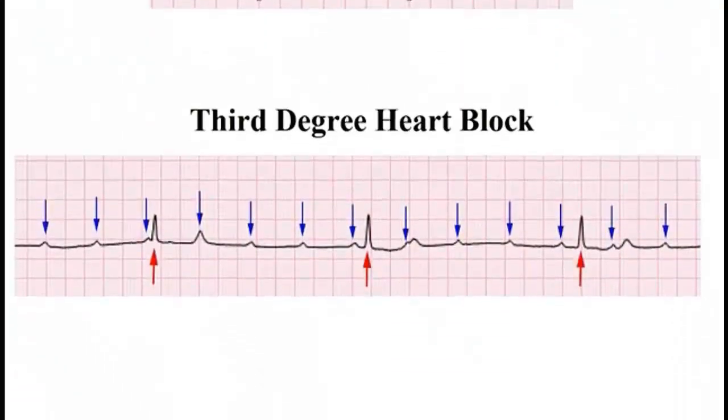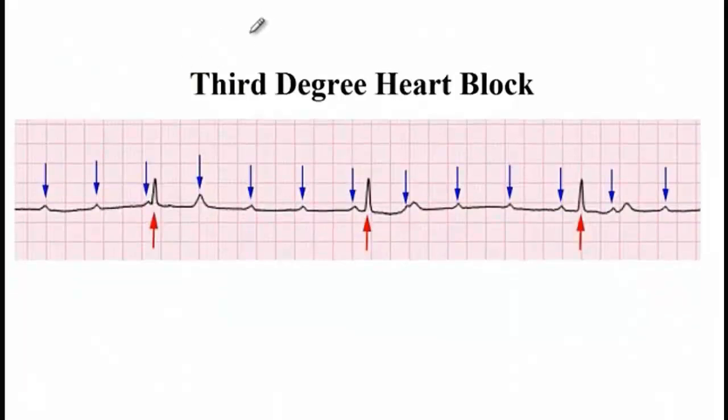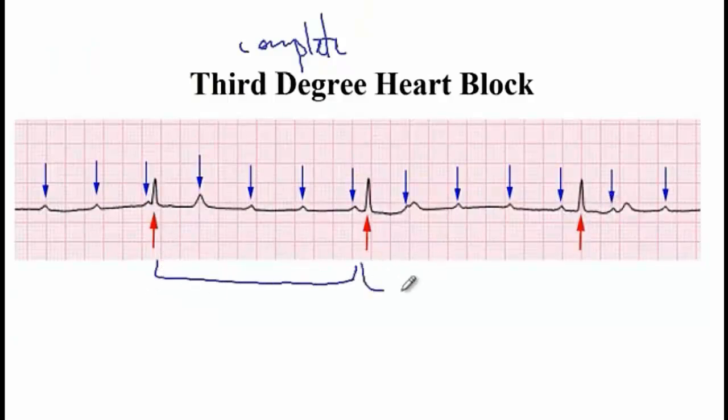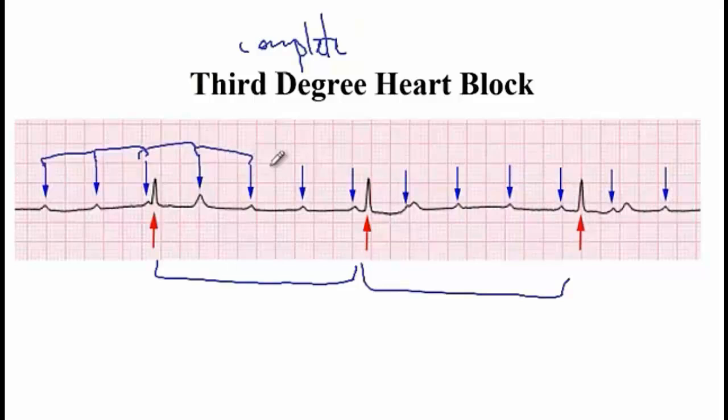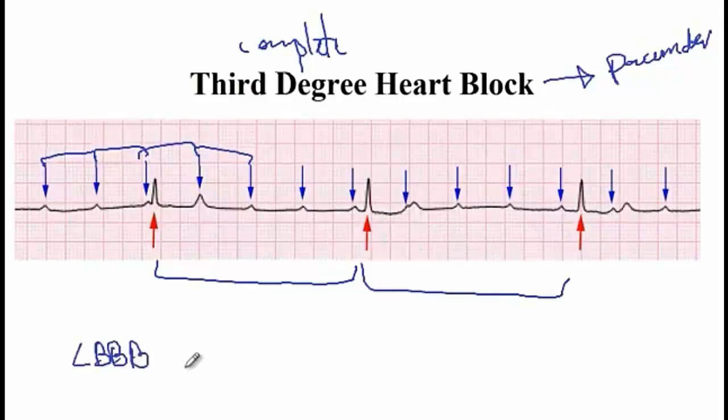And then finally we have the third degree heart block, or the other name for it is a complete heart block. Since there is a complete heart block, the P wave and the QRS are completely independent of each other. Here you can see that the QRS are beating on their own, with no relation to the P wave, while the P waves are just going by themselves too. They have a regular rhythm of the P waves and a regular rhythm of QRS, but no relation relative to each other. And just like Mobitz 2, the treatment in patients with the third degree heart block is a permanent pacemaker placement.